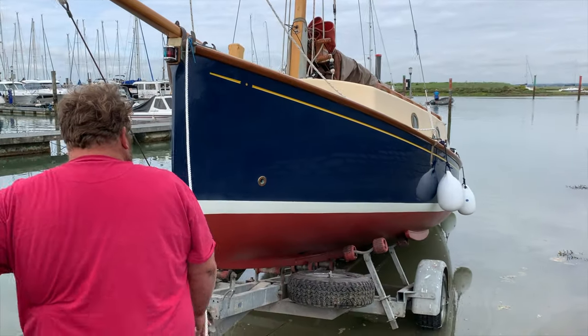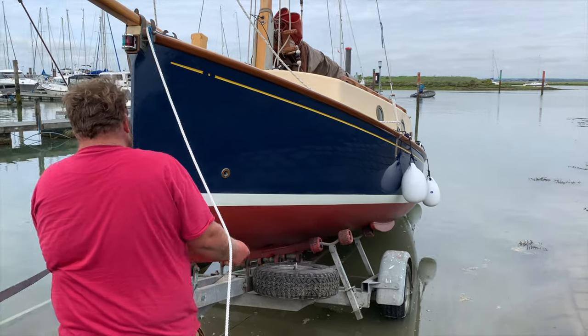All you can see is rows upon rows of expensive boats lined up tight alongside each other with what seems like a tiny amount of space to manoeuvre. The wind and the tide want to turn your boat in all sorts of awkward directions, and any other boat owners looking on just add to the potential embarrassment. When I bought Shamrock, she was delivered to me at the marina by a friendly chap called Piers. Piers helped me to launch her and get her into her berth, and then he drove off leaving me with my beautiful new boat.